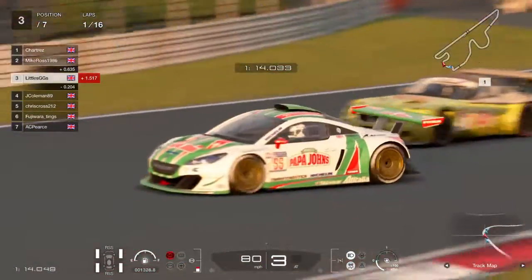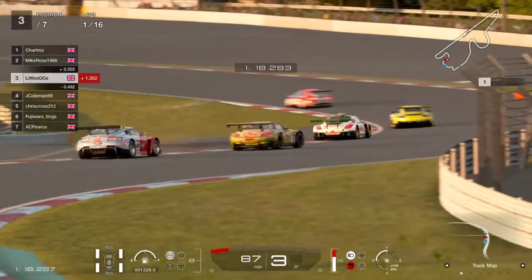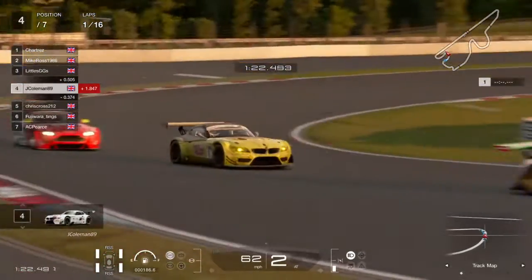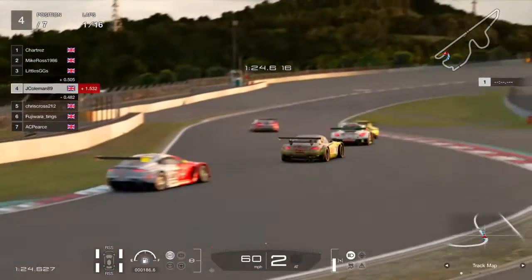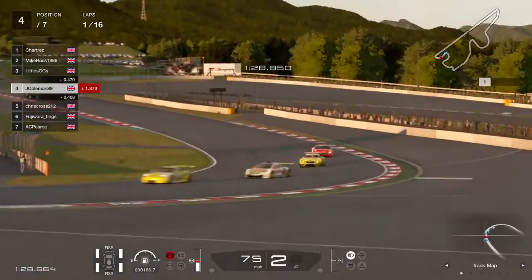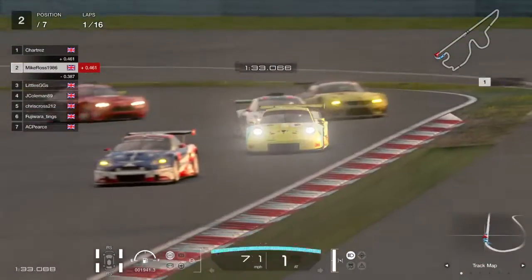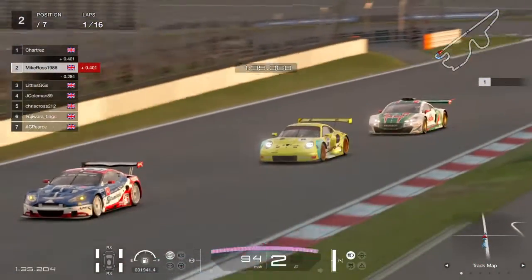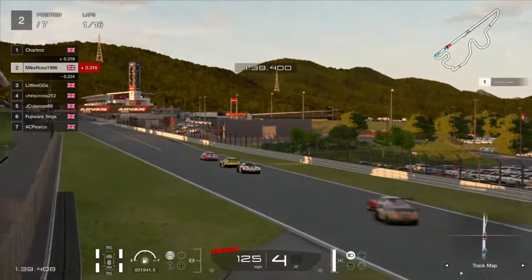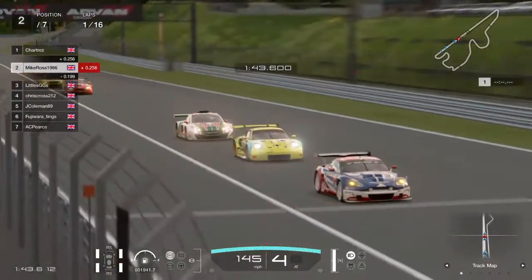Is Jimmy going to have a look down the inside as we go through this tight technical last section? There you've got Chris Lewis, the wayward Aston, doing his best to entertain us with drift points, but he's hanging on to it. So we go up to second. So Mike in the 911, is he going to get a decent run? We're going to have a big drag race here. Okay, so we got Dan, who's 3/10 ahead of Mike. So we got a drag race between the first three. So he goes screaming down the straights.